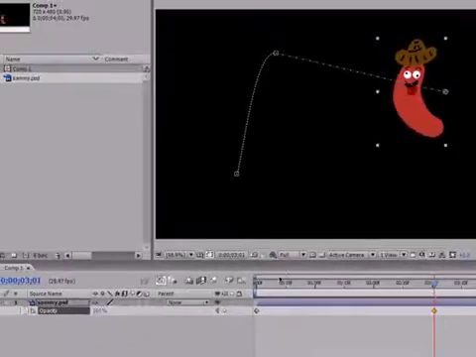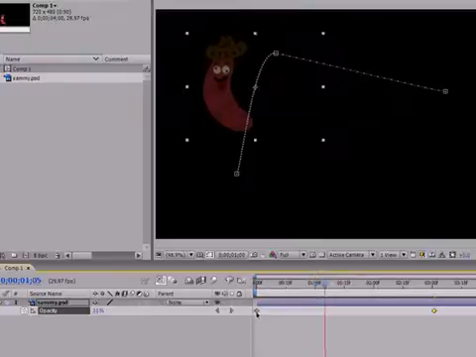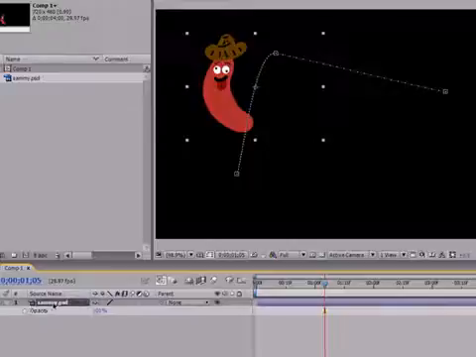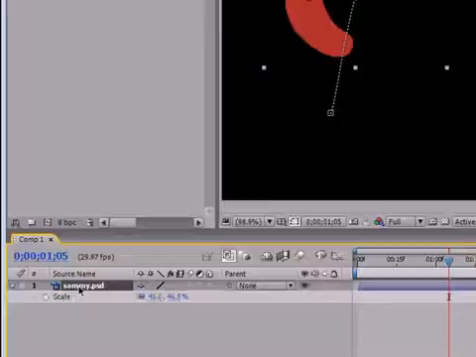So if you were watching my last tutorial, I showed you guys how to make your objects fade in and out. So let's go ahead, and any keyframes that are in your opacity, let's just get rid of them. Just highlight them and press delete. And to get out of opacity, just highlight your object, whatever object you're working on, and press S. This will change it from whatever it was to scale. Again, that's S for scale. Highlight your object, press S.